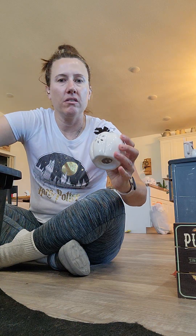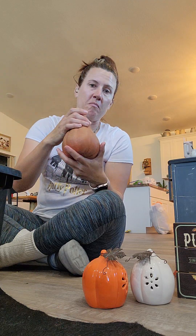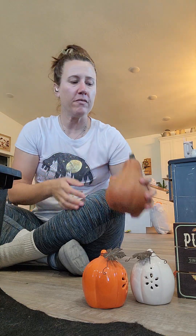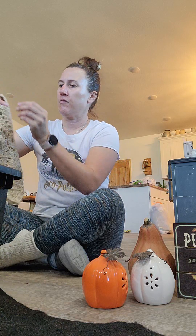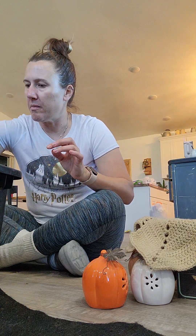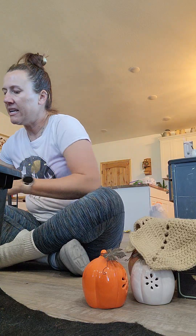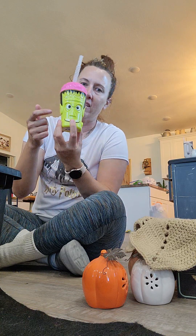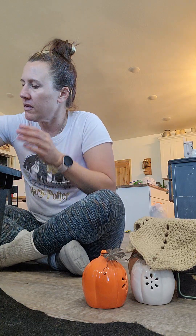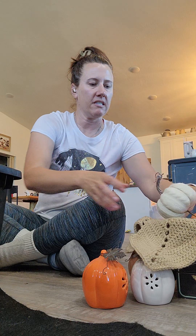How cute is that pumpkin patch! I've got some cute little guys here. And I have another bin. This actually came from my grandma — she's been gone for a while, but my mom gave that to me. I have a few other decorations that came from her too. My mom made these; I have them in a bunch of different colors. How cute are those? I saved it — it's a little skeleton cup. That was Logan's, I guarantee it. His favorite color is green.